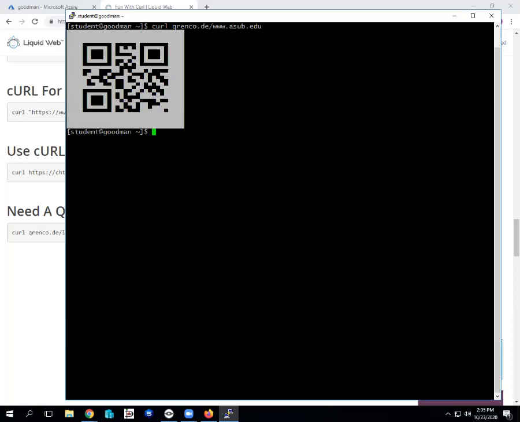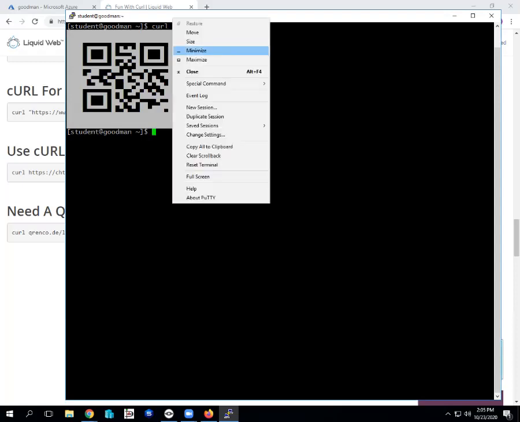So what do we do if it still hasn't rebooted? Have you tried the right click and reconnect? What's it saying when you do that? Click restart session.